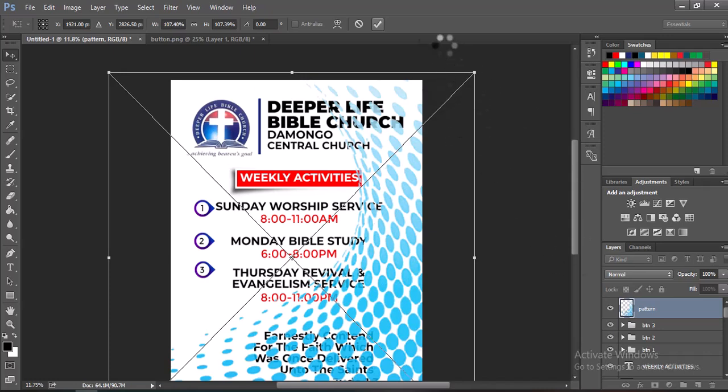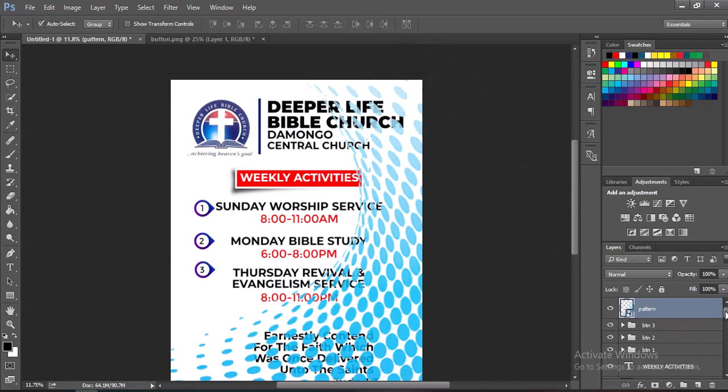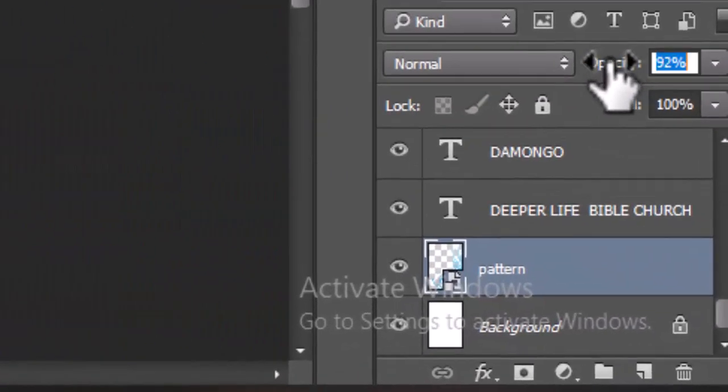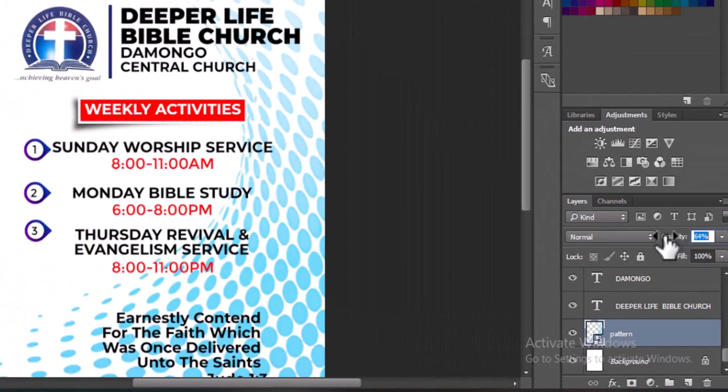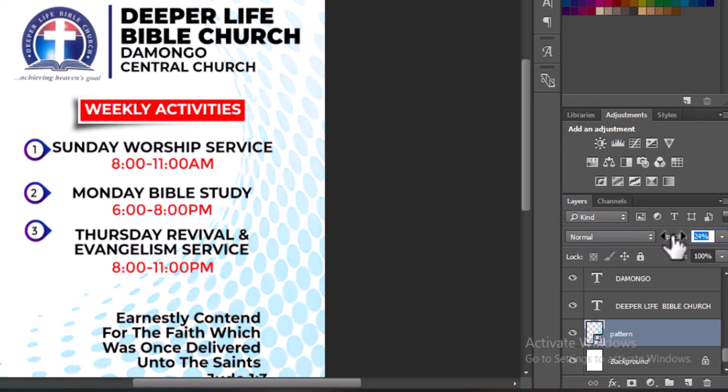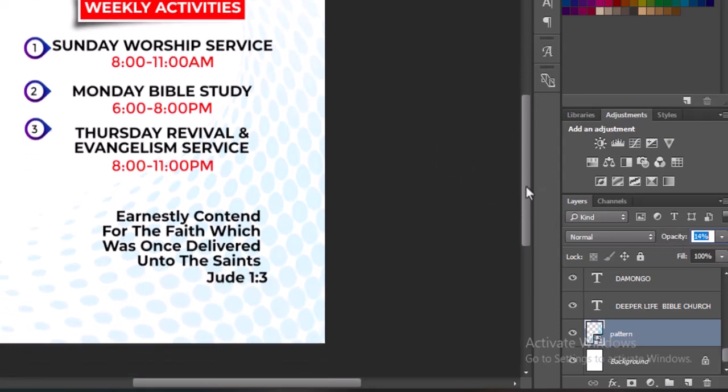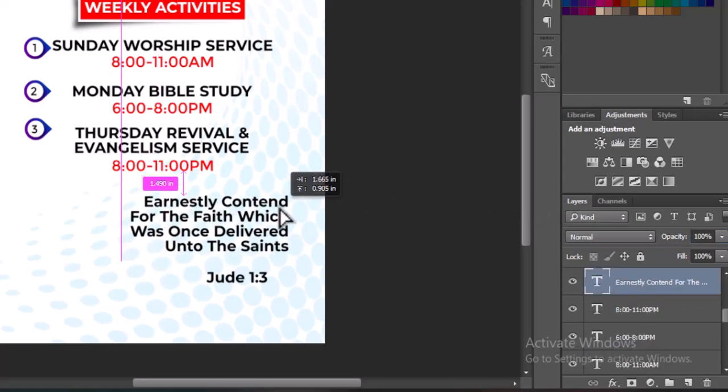Because it is the first layer here, that's why it's sitting on top. So I'll click and drag it to the last layer, and then I'll reduce the opacity. The pattern is not the focus, the text is. So make sure that the most important items of your work are always showing, and the least important ones can still be there.